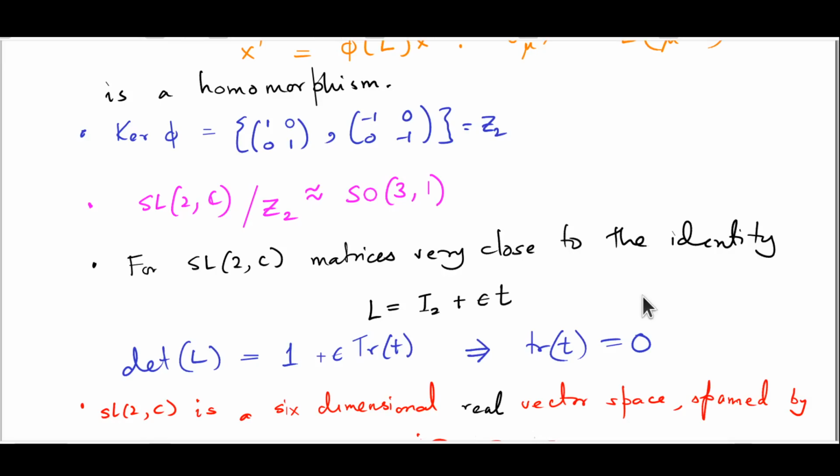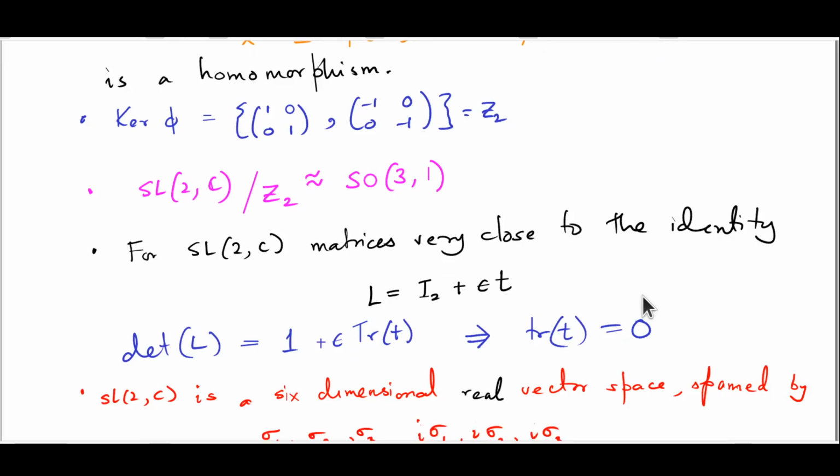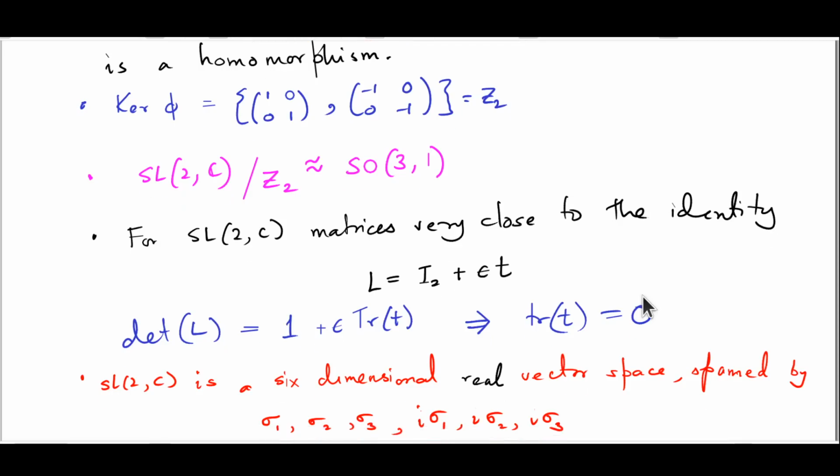Now, a 2 by 2 matrix has 4 elements obviously, but the traceless demand cuts down the number of independent elements to 3. But these are 3 complex numbers in general. And so what we have are 6 real parameters. And you can easily see that small sl2C is a 6-dimensional real vector space. This is important. This is not a complex vector space that we are talking about right now. We are talking about a 6-dimensional real vector space, and it is spanned by traceless matrices.